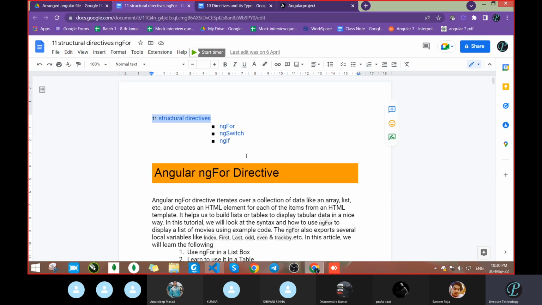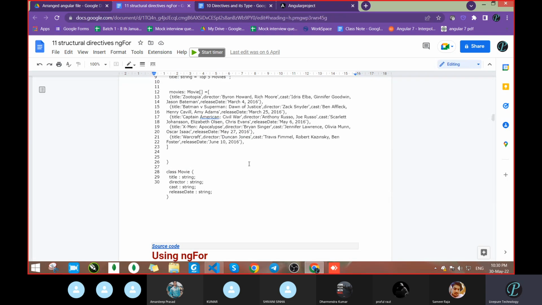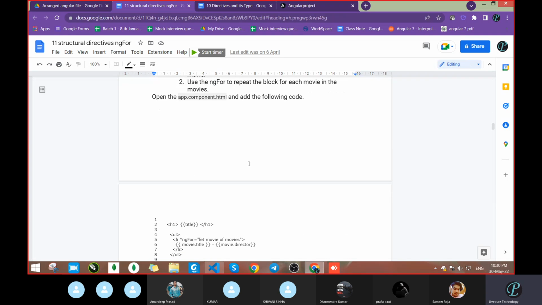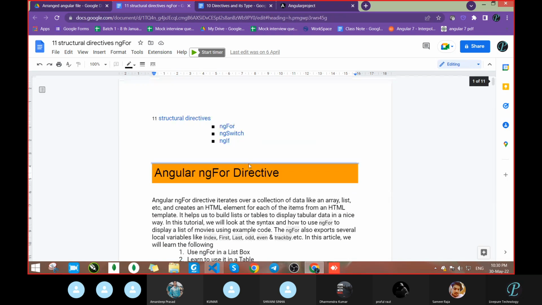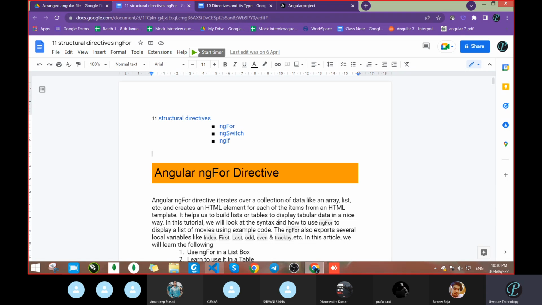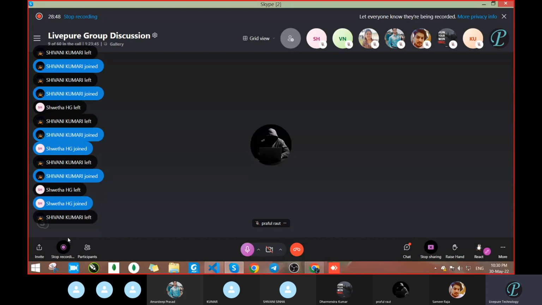So this structural directive, we will cover again, each of the three parts: NG for, NG if, and NG switch. Because then only you can work on the project. Once you get this part, then you can think you are able to do more and more tasks on the Angular side. Because then you will see what is the benefit of using Angular. Let me stop that.